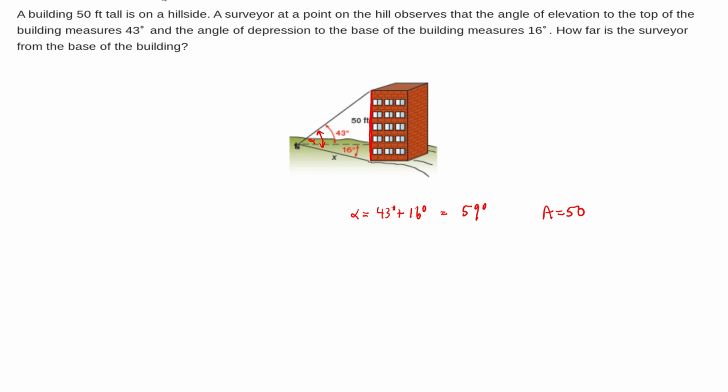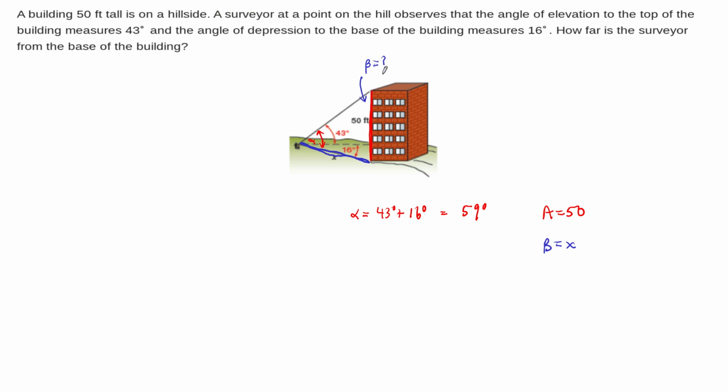And if we just start giving everything else names, we can call this one B. So this side B is unknown. That's our X. And a nice question would be, if this angle is beta, do we know beta? So can we determine beta? If we can, then we'll have all the information that we need to apply the law of sines, because we'll have two pairs of angles and opposite sides. Well, one of them is an unknown, but we'll know 3 of the 4. And so we'll be able to compute that.